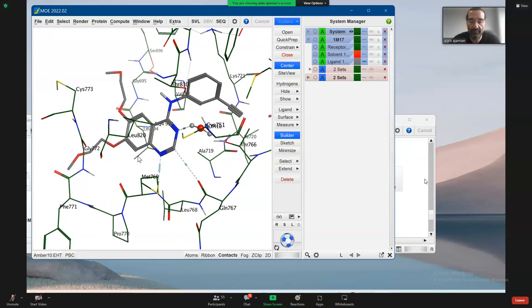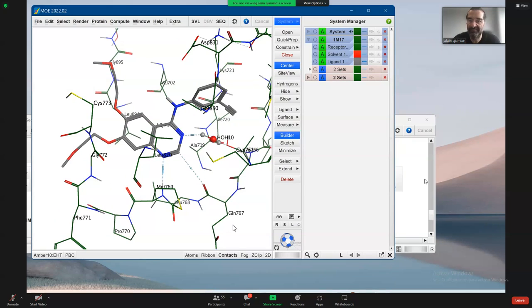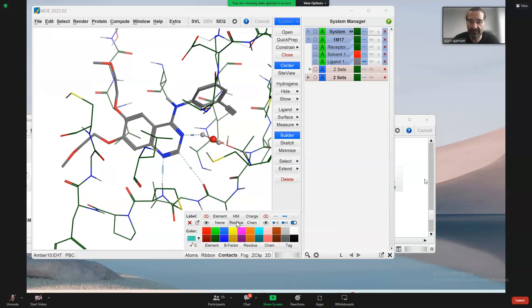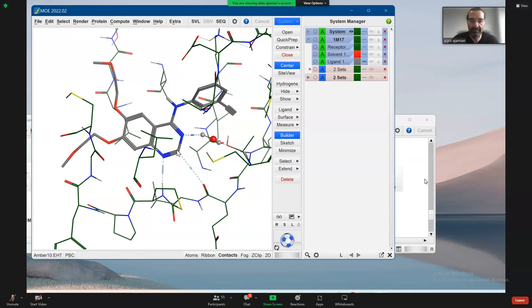Now, let's say you don't want to do that, but you want only a select number of residues. If I go back to Residue and click on it, it's a 2-way toggle, so we can hide it.